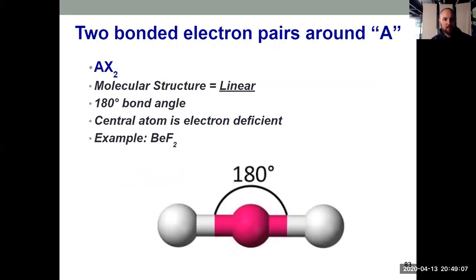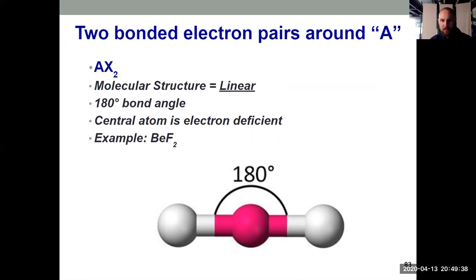So let's look at our linear configuration. If we have one center atom and two terminal atoms, we call that AX2. Remember, we're not thinking about anything with lone pairs to start, so there's no E in the AX notation. A is always just one center atom. X2 tells me two terminal atoms. We call that molecular structure and electron pair geometry linear. The bond angle is 180 degrees.